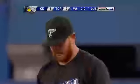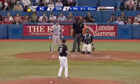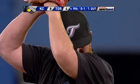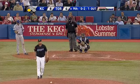It seems to me that Jesse Litsch really has a good feel how to use his pitches as a reliever. Like he just blew that fastball right by Perez. He seems to be able to read the bats a little more effectively here. A couple of years ago, it seemed like everything he threw, and he's got the natural cutting action on his fastball, he can make it look like a slider, but everything was going the same way. And they actually sent him down to the minor leagues a couple of years ago to find that four-seam fastball, one that straightens out, one that he can throw in on right-handers to give him a little something extra to think about. He's got all the other pitches, curveball, the changeup, things like that, but that one pitch certainly has been a weapon for him.